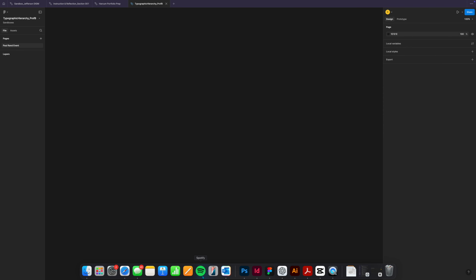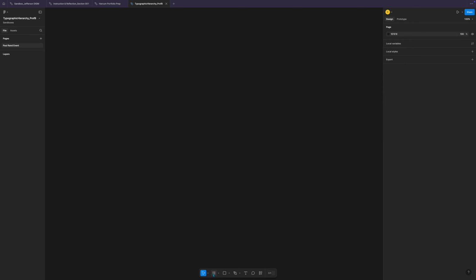So we're going to go down here to the bottom where you're going to see that there are a couple of different icons. The first one is just your move tool. You can also select your hand tool and your scale tool. You can achieve the hand tool by hitting the space bar at any time, which allows you to move around your content. The next thing we're going to choose is the frame.